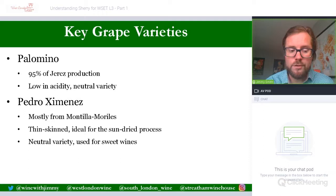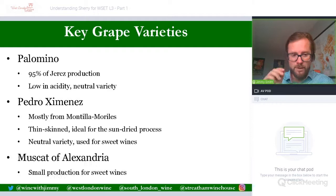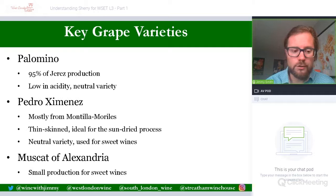The soleo process maximises evaporation of water in the grape by drying it in sunshine, producing very sweet wines. Pedro Ximénez is another neutral variety used for sweet wine production — either made into wine or into a sweet must added to Palomino to increase sugar levels for more premium sherries. There is also a small amount of Muscat of Alexandria, mostly around Chipiona, used for aromatic, floral sweet wine production — a very minor variety.